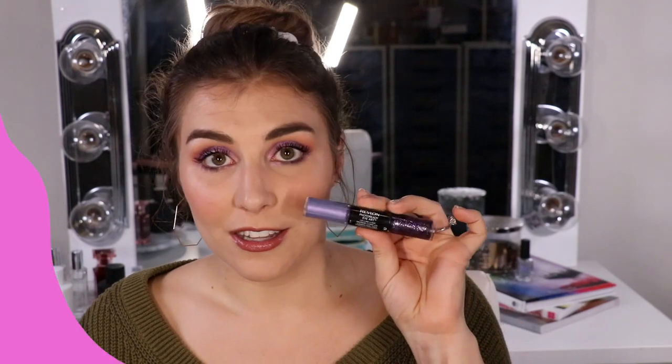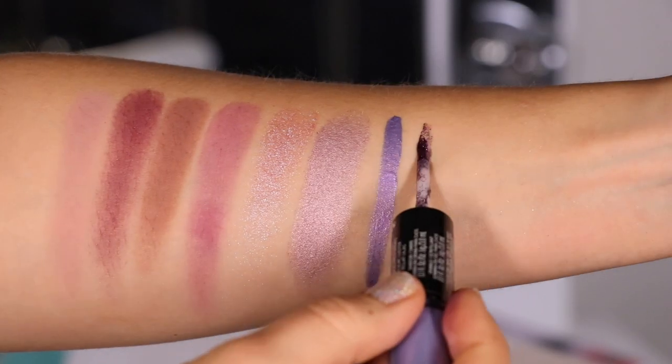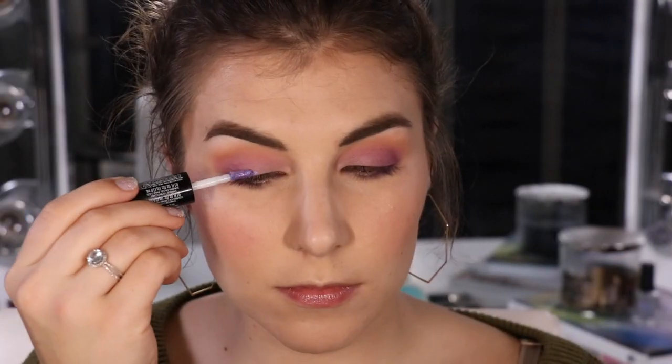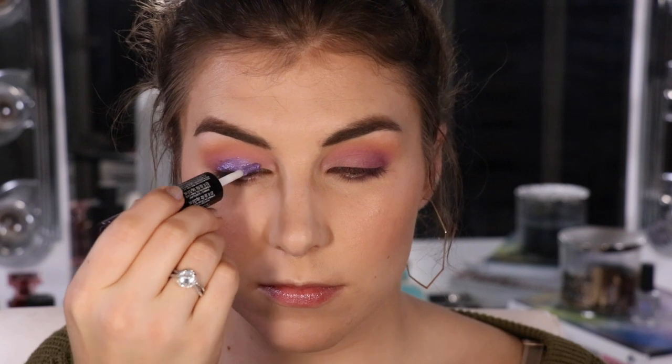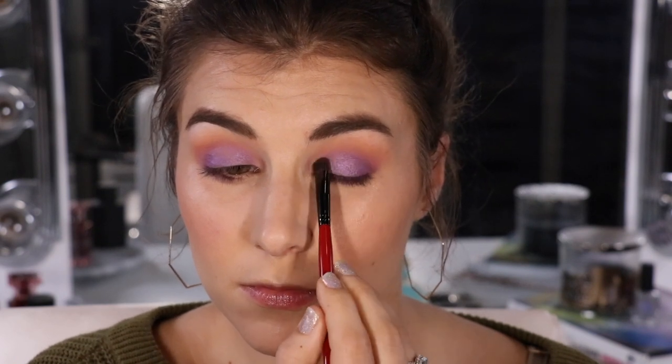Next up, another drugstore find and a completely underrated formula in my opinion is from the Revlon Photo Ready Eye Art Collection. This is the Duo Lilac Luster, and on one end you have a metallic cream shadow. This is more complex than a lilac — it's like a periwinkle with a lilac shift, but there are definitely tones of both soft purple and soft blue in here. Very multi-dimensional. I put a teensy bit on the center of my lid straight with the applicator and then blended it out with a brush, but you can totally layer it up for a more intense metallic finish. And then on the other end you have a glitter — these are some of the better drugstore glitters out there. They come with a brush tip applicator so you can wear it as a liner or blend it all across the lid. This in particular is a very multifaceted glitter with purples and blues, bringing a lot of dimension to the eyes.